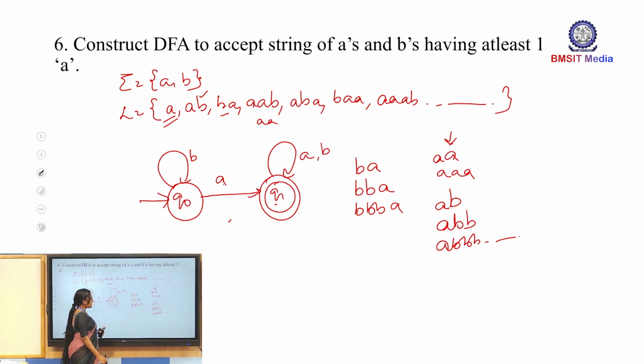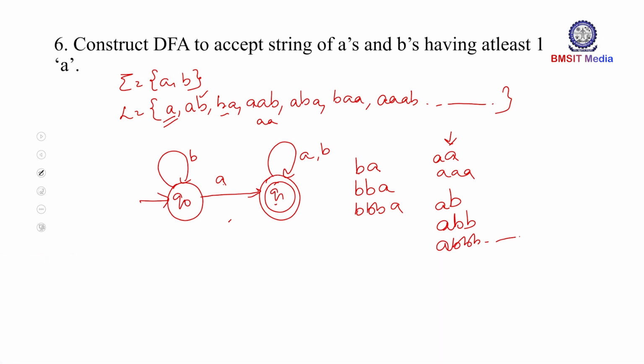Now you can check for the validity of the string here. In a similar way, take any string and check for validity, so you can find out if the construction is correct or not. I'm not going to do that here because we have done it for the previous problems. So I'll go to the next problem.